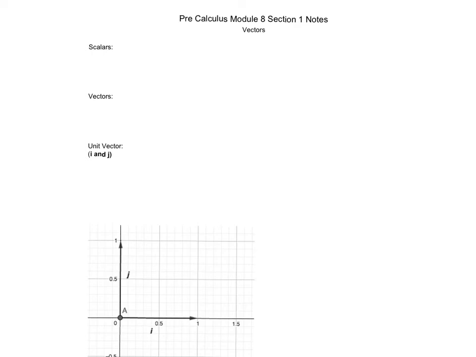So we're going to move on to Chapter 8, which is going to look at some more applications of trigonometry. But first, we're going to talk about some new concepts called vectors. Now, most things we've seen in the world are what are called scalars, and scalars are just the measure, the magnitude of a quantity. So basically, how big or how much of something there is.